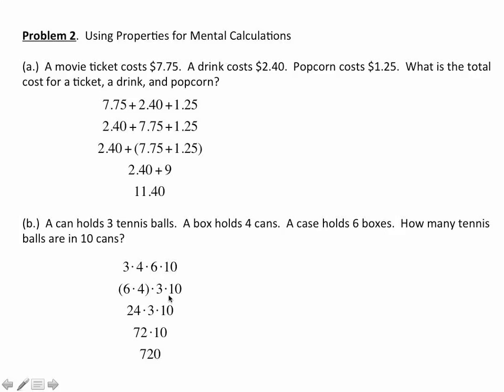All right, it might be easier to find numbers that you're good at multiplying. So perhaps it's easiest to multiply the 4 and the 6 and get 24, and then multiply that by 3, a nice small number, to get 72, then multiply it by the 10 and get 720. So you can see that you can change the order around to make your life a little bit easier. All right, that would be the commutative property of multiplication, just changing that order around.